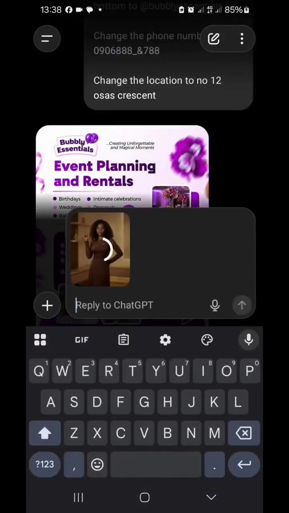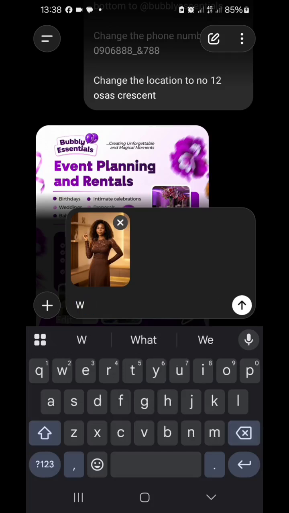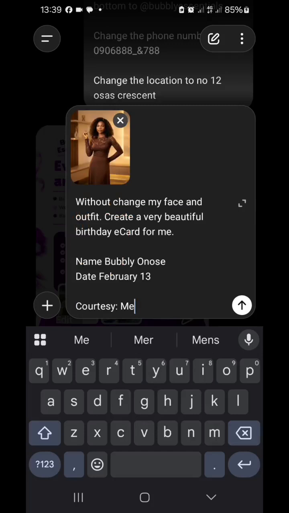Like I said, if you are creating a photo, it is always best you go to Gemini because Gemini keeps face consistent. Let's try ChatGPT without. All right. Without changing my face and outfit, create a very beautiful birthday card for me. Name, Bubbly, date, any other thing you want to add, then hit generate.